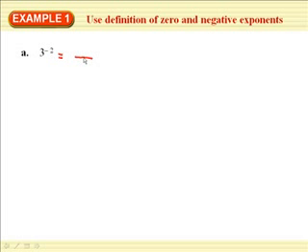Okay? Now, the deal is that negative exponents need to become positive. But in order to become positive, they have to move from where they are. When that is written as a fraction, which would be 3 to the negative 2 over 1, if it is negative on the top, in order to make it positive, you have to move it to the bottom. So this is going to go down, become 3 to the second, and it's going to leave a 1. It's not going to be 0 up there, it's going to leave a 1. So that's 1 over 9.